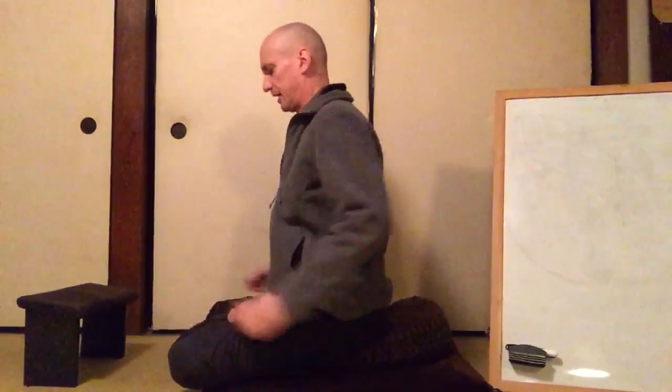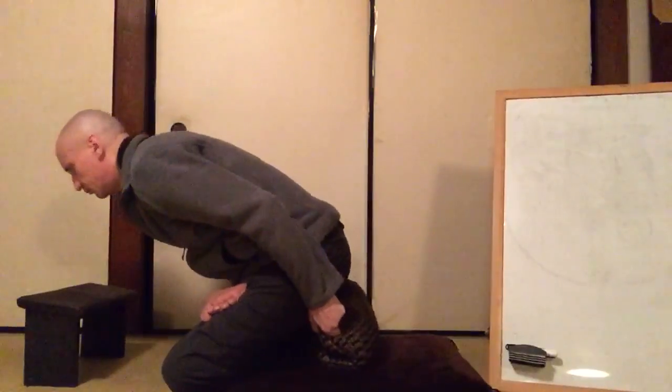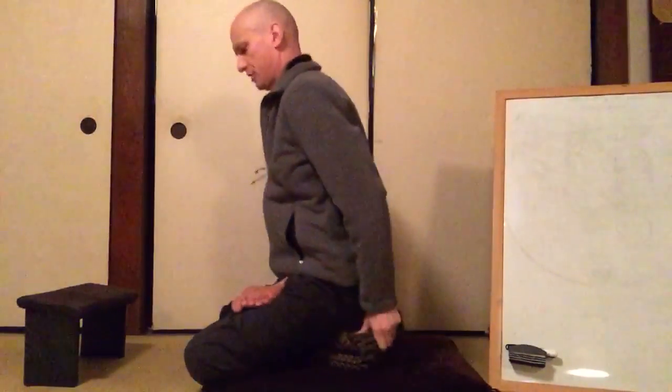What I noticed with myself, you have this cushion here. And what I notice is when I sit in full lotus, I like to have it kind of flat. So I sit like this and the cushion is kind of flat. For me, that's just right to sit in a stable way. But if I sit in half lotus, and usually during the session I sit in half lotus all the time, then this is not high enough. So you also might try to find out the right height for you. In this case, what I do is basically I move this a little bit like this. Now I sit higher. And then it's easier for me because in half lotus, one of my feet is under the thigh here. So I need more height.